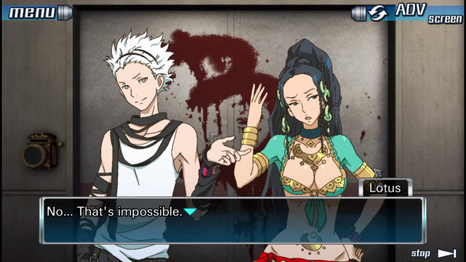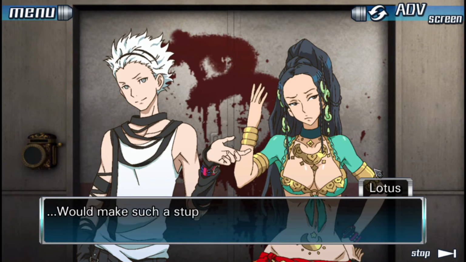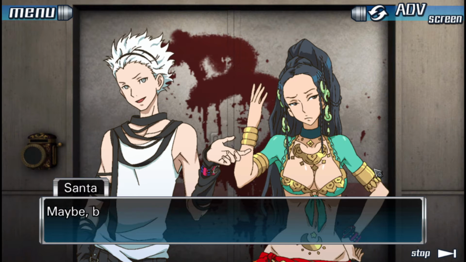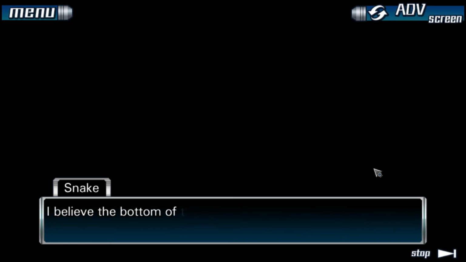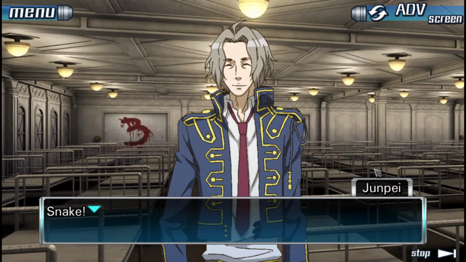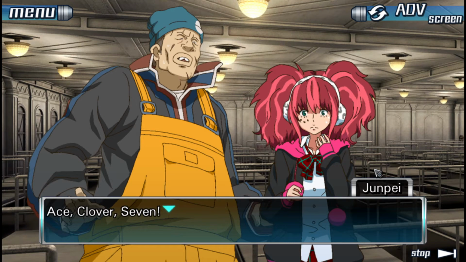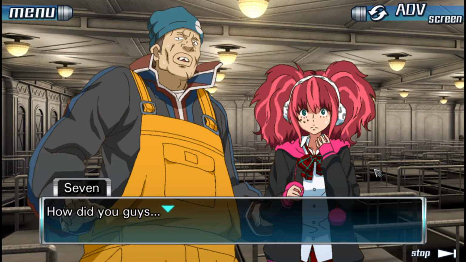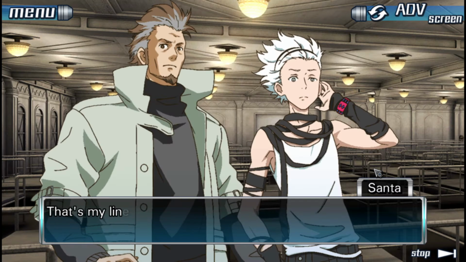No, that's impossible. You really think Zero, who prepared all of this, would make such a stupid, simple mistake? Maybe, but that doesn't explain why this thing ain't working. I believe the bottom of the device has been removed. Snake! Ace, Clover, 7. How? How did you end up here? That's my line?